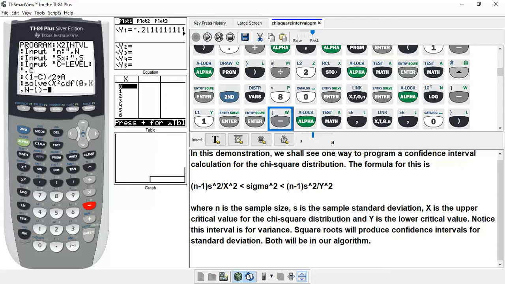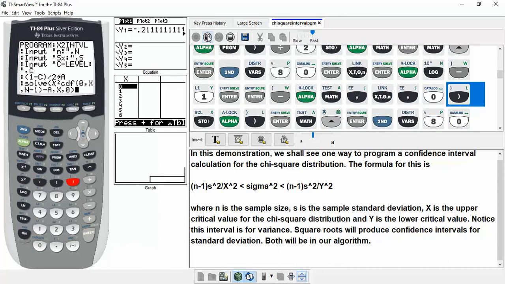Now we're going to do a minus here because we need to subtract off the area for A. Now the solve command will say, here's your equation. It's assumed to be equal to 0. So we had to subtract A. So we could say, this chi-square CDF minus the A should be 0. So that's what we're looking for. And then we're going to say I want you to solve for x. So I'm going to do comma x, then comma 0. That's my initial guess. I'm going to close that command off. And then I'm going to store this value in the letter L.